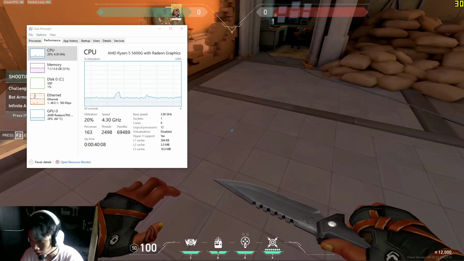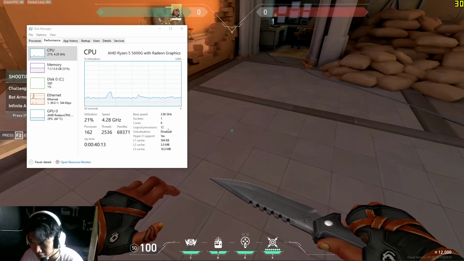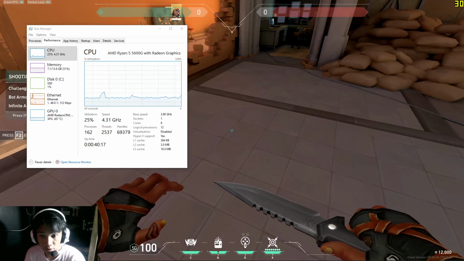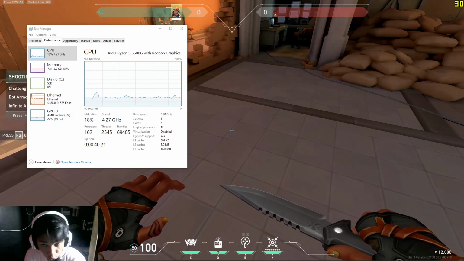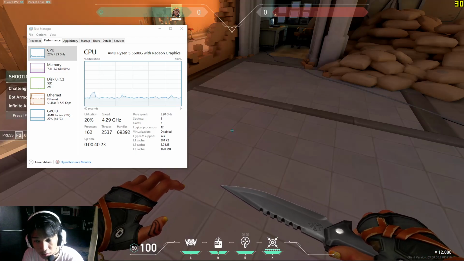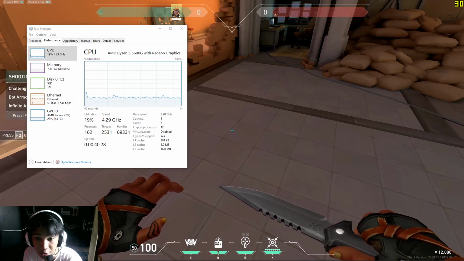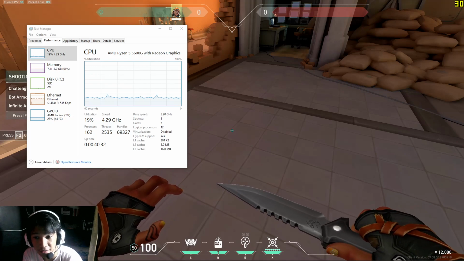So yeah, there is actually a huge impact of having a large number of threads. One example is multi-core CPUs and multi-threading. Games like Valorant are optimized to utilize multiple CPU cores, meaning each core can handle different threads.